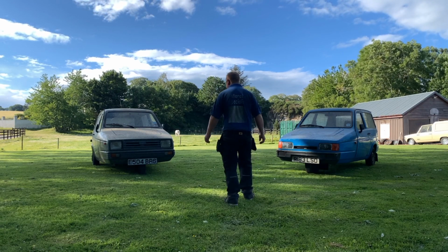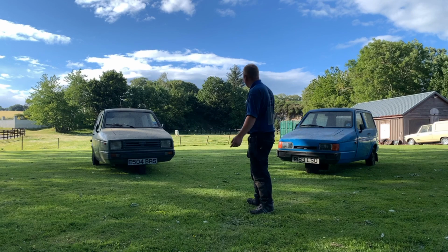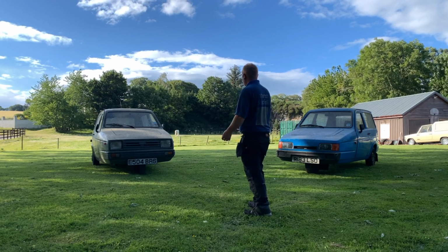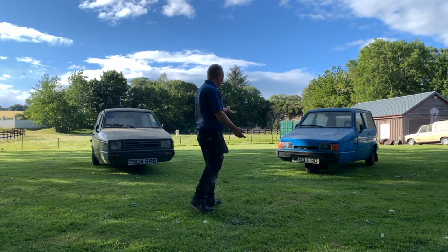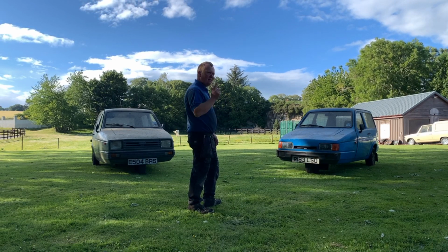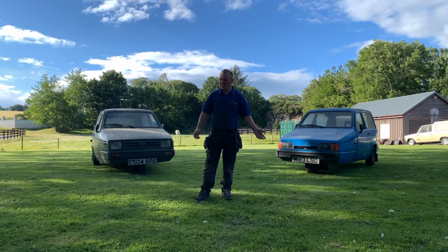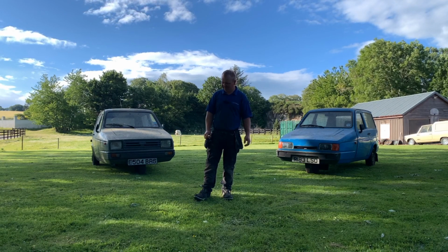What? Eh? Where did they come from? They weren't here 2 seconds ago. I mean, that's a Rialto, because it says on the front of it, under all that dust. And that has to be a Mark II Robin. I don't know what's just happened, guys. I guess you could call it something magical, or you could call it that I've been quite busy this morning.